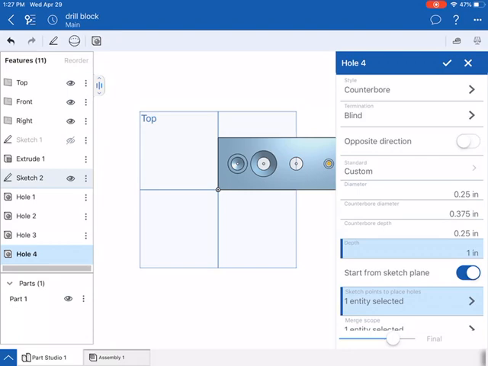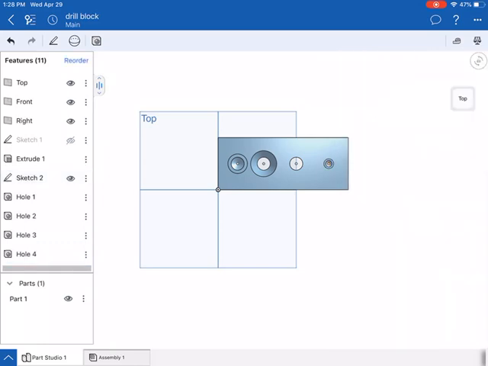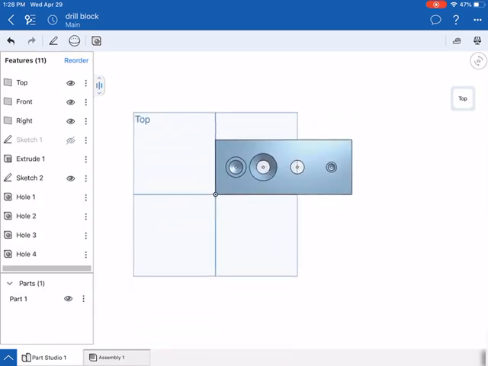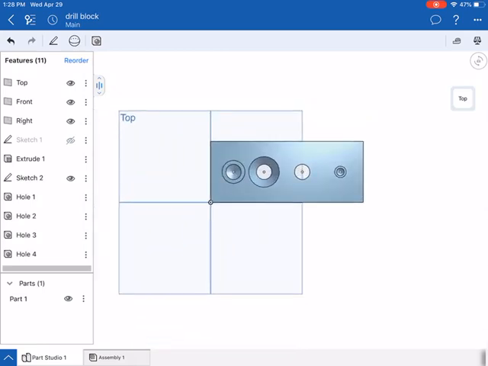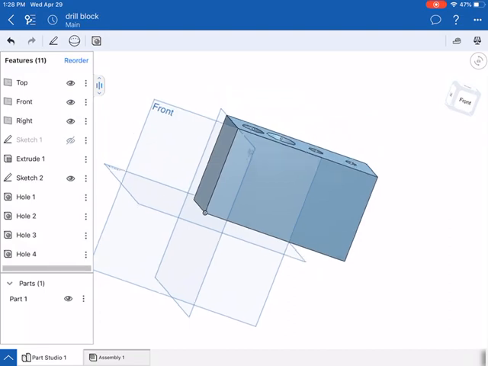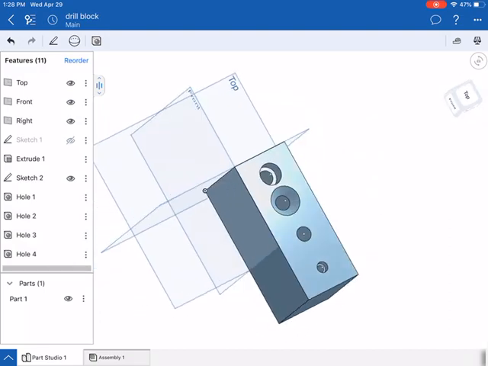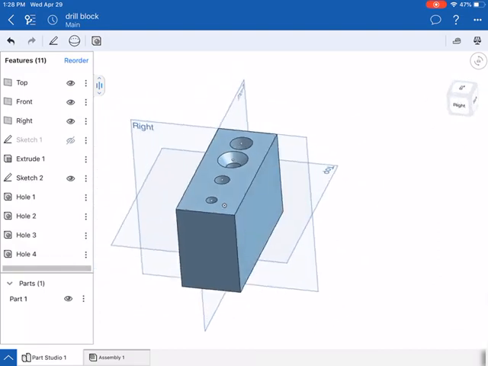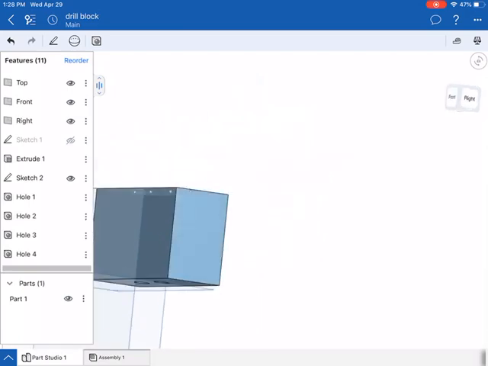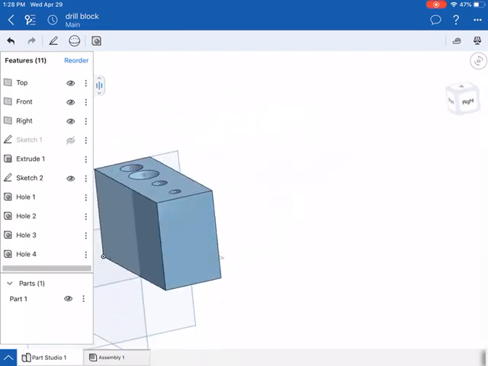And this right here where it says start from the sketch plane, it's going to start from where those dots are and go down from there. I can signify it to go from the other side if I really wanted to. I don't want to. I'm going to make this easy. Then I click OK. Now if you use 2 fingers, you can move this up and down and zoom in and out. If you use 1 finger, it rolls around and rotates. So you can look at it from all the different sides. That is how we're going to create our drill block.